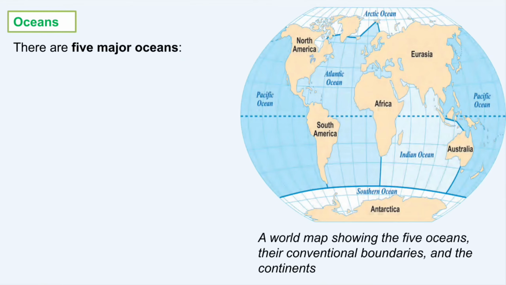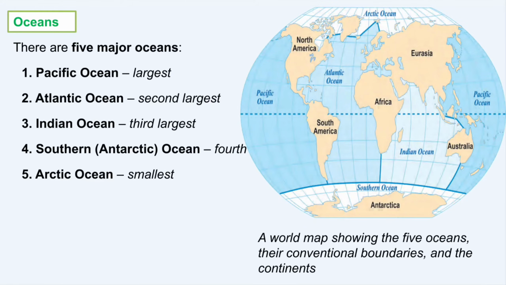Oceans. So now let us see about the 5 major oceans of our planet. There are 5 major oceans here, you can see. In this picture we have the Pacific Ocean, that is the largest one, and the Atlantic Ocean, that is the second largest one. Do you find this Pacific Ocean here? Here they have shown all the 5 oceans. In this map you can see two Pacific Oceans and two Atlantic Oceans. Why? Because this map is assumed as a folded one.